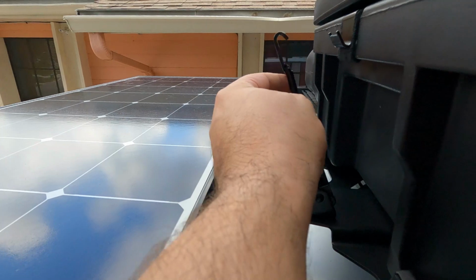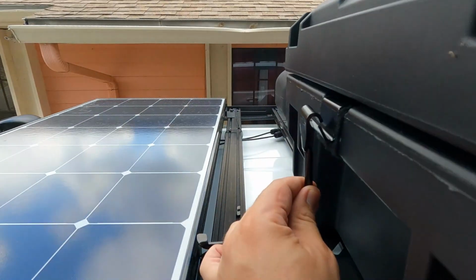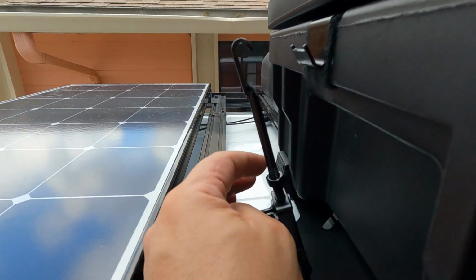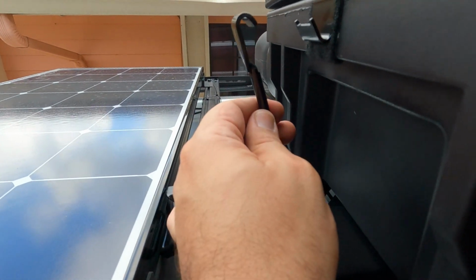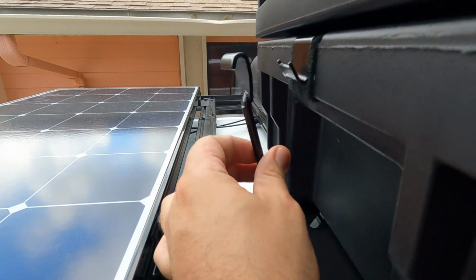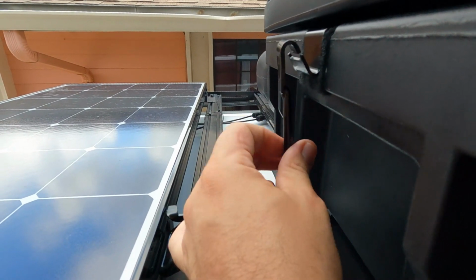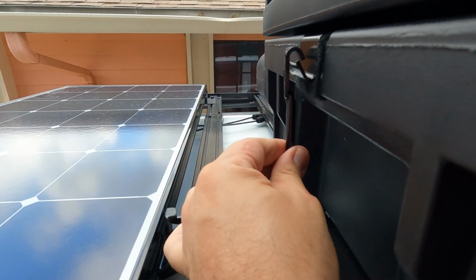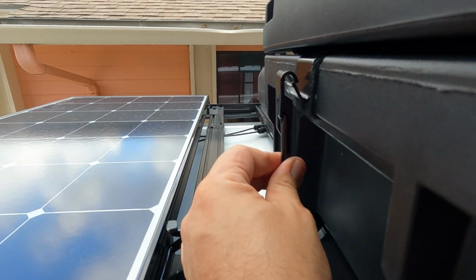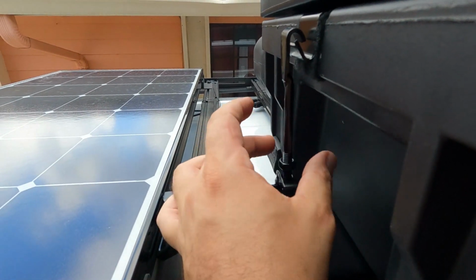And same thing as the other side. Once you get this over, you just secure it. You see, this is the little nut. I gotta actually adjust this down a little bit. Oh wait, that's up. Right there. That's the spot. For now, I lock it down.